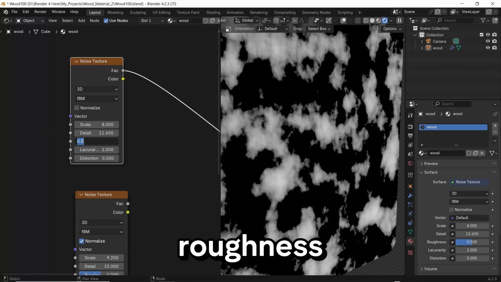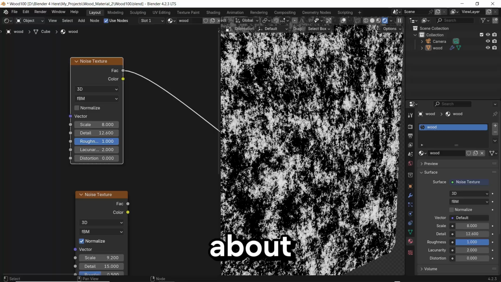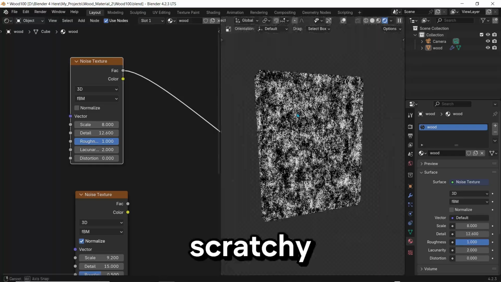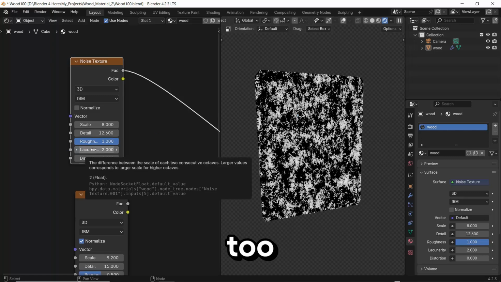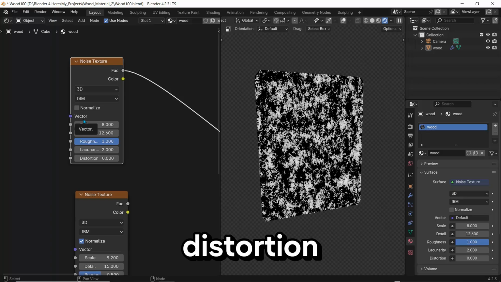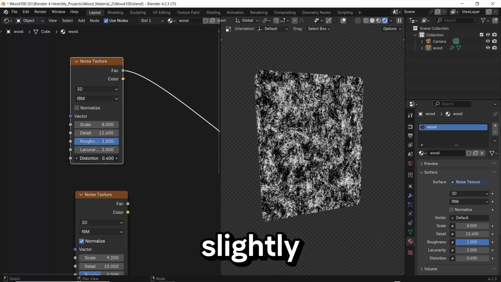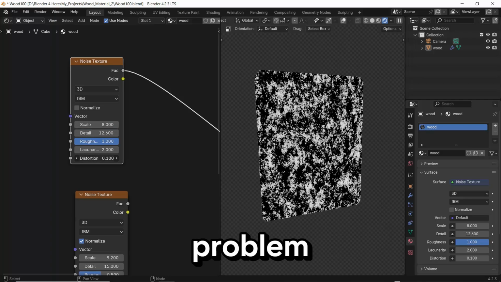For the roughness, let's push that up to about 1. So we have very grainy and scratchy noise details like that. For lacunarity, I'll leave that at 2. And our distortion, we can slightly distort, but no problem. Let's just set that to 0.1. So you can actually see that like this.